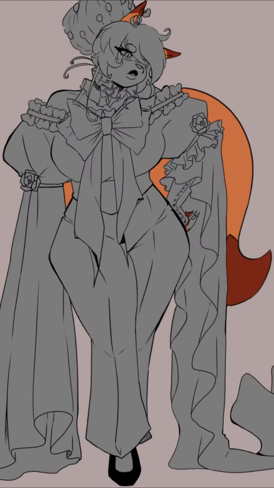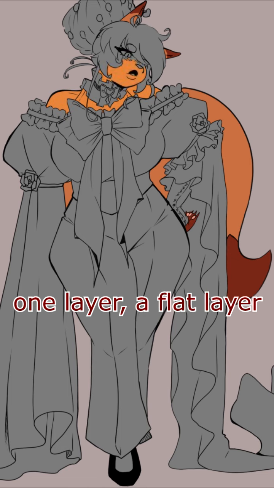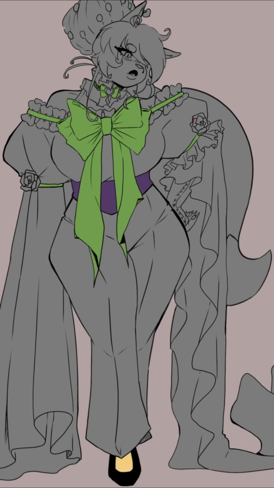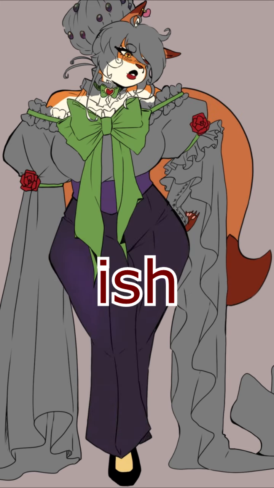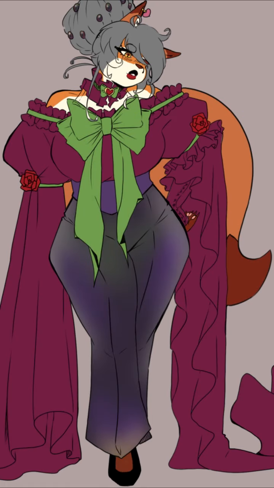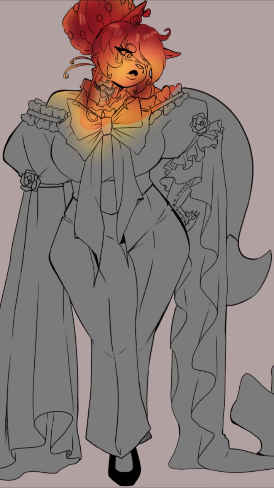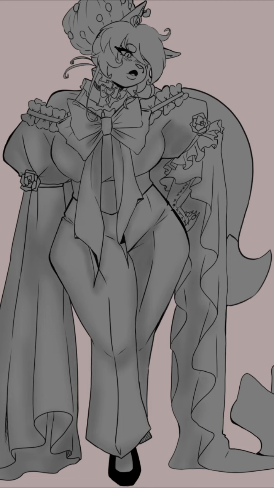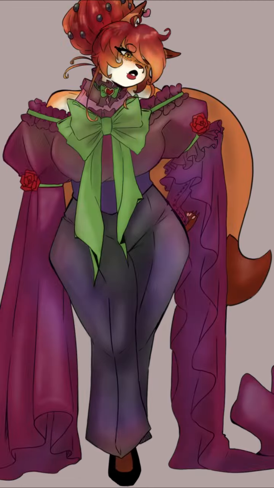Generally, how my art process goes is I use the selection tool, have one layer, a flat layer of gray, then I begin the process of matte, all on a separate layer, and then I do this thing called reflective light-ish, kind of. When the cloth is right next to each other, the light will hit it, and then once that happens, I merge it like an insane person, all in one layer, turn that off, then I go back to that first original gray flat layer, and I start lining out a rough shading. I did this with an airbrush and then later with a paintbrush tool.